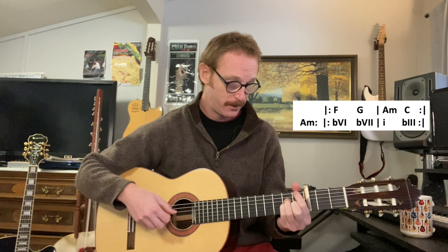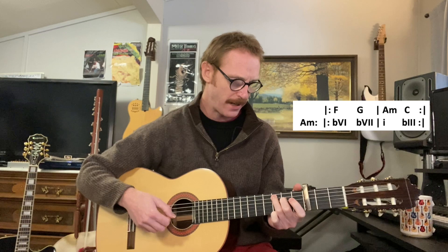And then there's a flat 3 chord, which is the relative major chord. So the progression is flat 6, flat 7, 1, flat 3. Now when we look at the Kit Conway cover, we're in the key of A minor, and it also starts on the flat 6, then flat 7, 1, flat 3 — basically the same progression transposed up a 4th. So we can start to wrap our head around common chord progressions in minor by noticing them in the songs we learn.